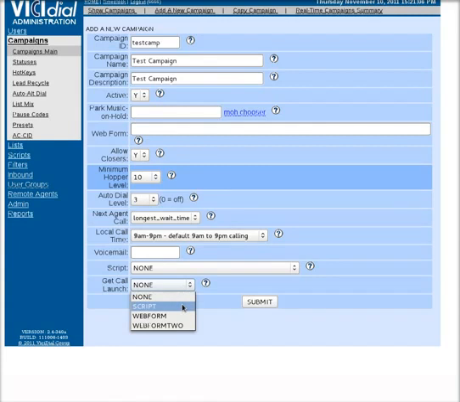And on the get call launch, I like to set it to script because a lot of times I'll mix my data from 2 or 3 sources. So I need to know whether or not the person that I'm calling, I don't write a whole script. What I like to put in the script is whether it's a lead or a cold call, and just an opening line. When you're first learning to use a dialer, it's very shocking almost, because you'll hear a noise and then you have to right then come up with what you're going to say.